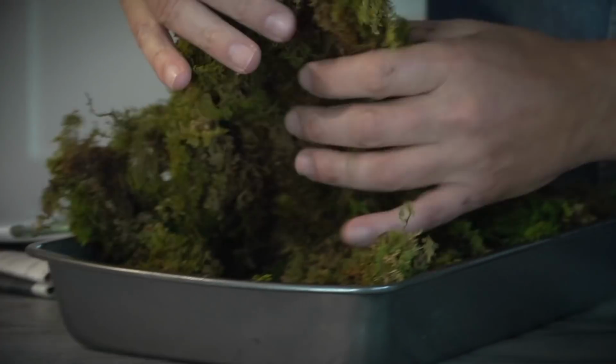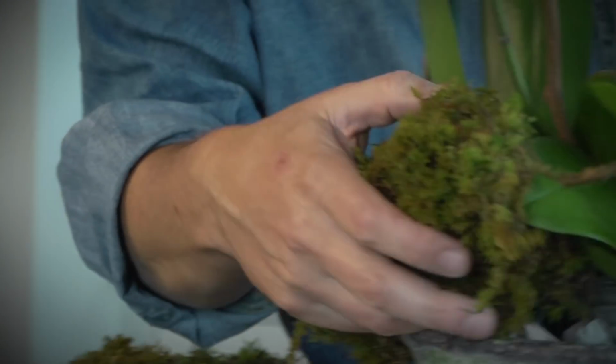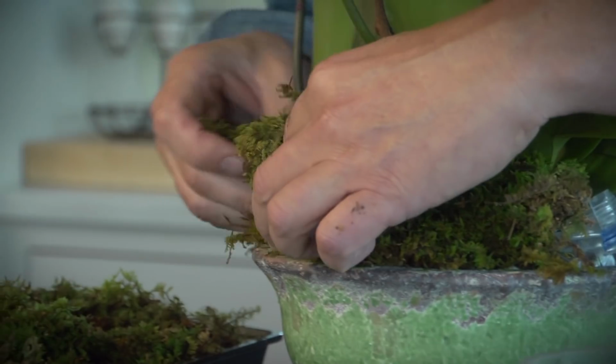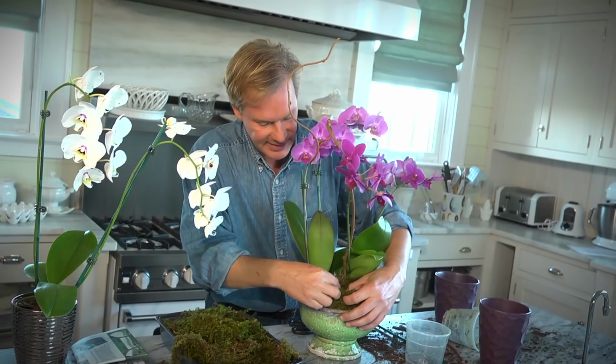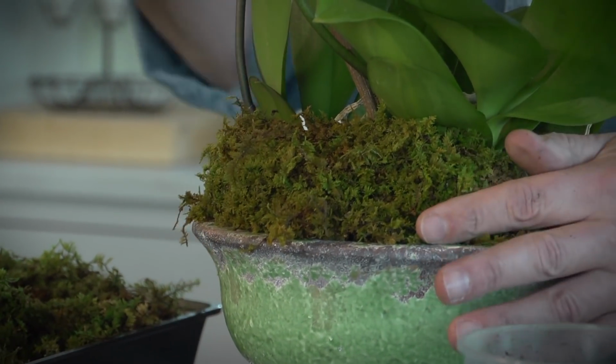Okay, the last thing you want to do is you want to take some of the sheet moss. What I did is I moistened it earlier. I like to put it in a baking dish like this, and you just want to cover the top of the orchid like this. And I like to moisten this because it's so much more pliable and easy to apply to the top of your dish. And then I can place this in the room.